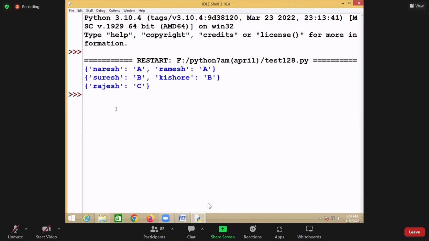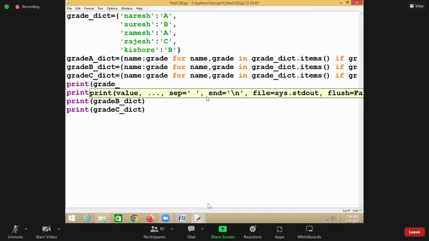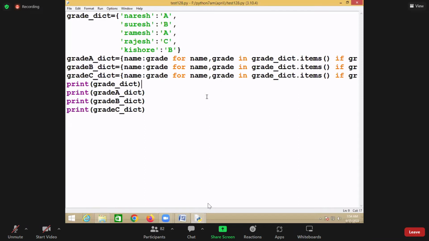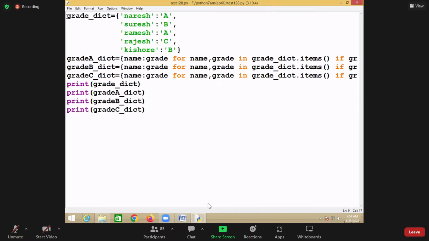Once you run this, this is only the A grade students, this is the B grade students, this is the C grade students, and this is the complete set of students. So the grade dictionary has all the students: A grade, B grade, as well as C grade students. Okay.